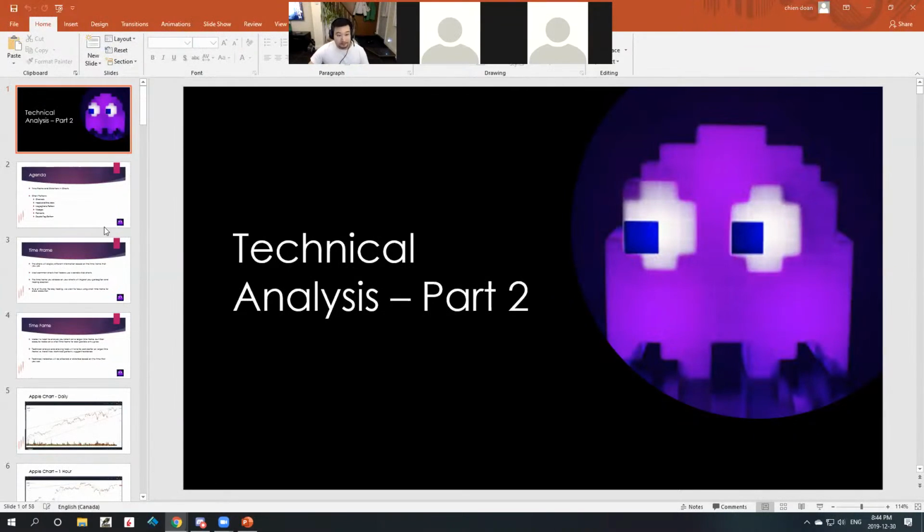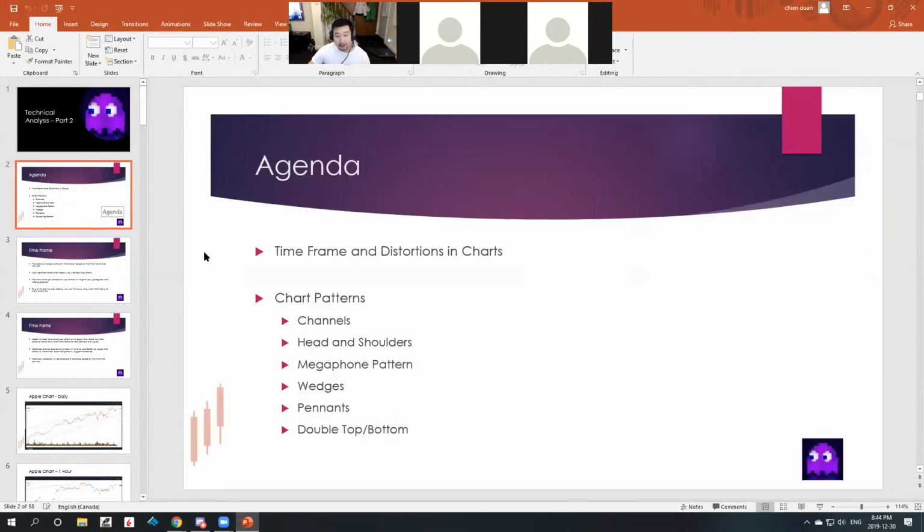Okay. So here, in the second part, we focus more on time distortion. So we understand that depending upon which market you trade, whether it be stocks or Forex, in the stock market, you trade from 9:30 to 4. In all other markets, you either trade 24 or 23 hours a day, right? And so you have to take that into account when you trade because it will affect your strategies.